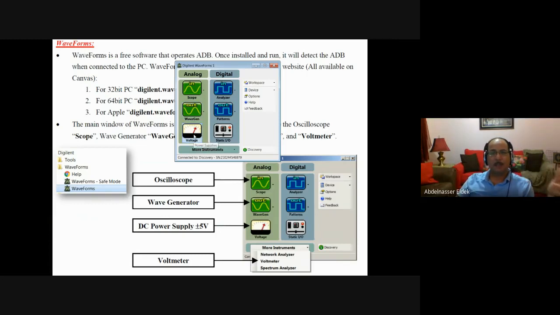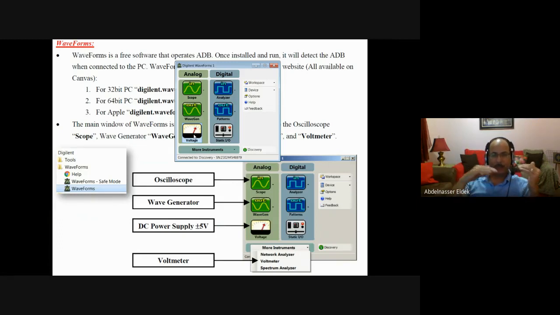Voltage is a DC power supply. So DC power supply is to generate, for example, +5 and -5. Only +5 and -5. Cannot change it. But maybe in the new version of analog discovery board, this is the old version. This one is the old version. The new version has the choice to select values.